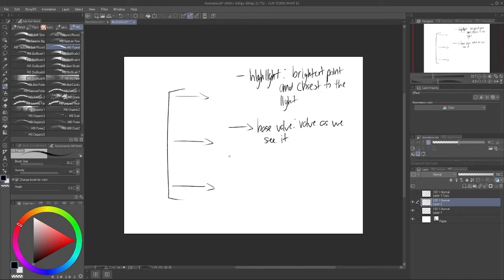I'm going to do an example in a second with a sphere, but there is one thing that I did leave out because rectangles do not have this, or not as prominently anyways, because it has a sharp edge. You have your terminator. And your terminator is the blending point between the base value and the core shadow. And this is also partially what determines a lot of the form, which is why I said when people don't focus on their base value, they lose a lot of form, same as a core shadow, or not the core shadow, the refractive light.